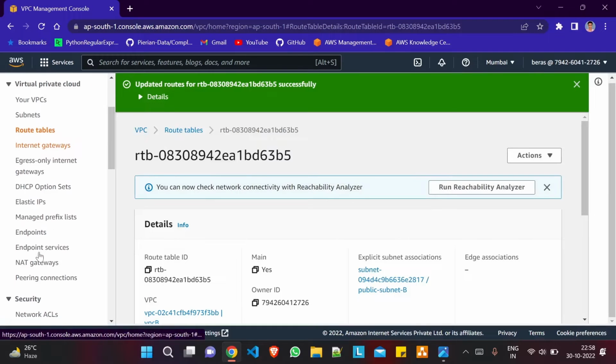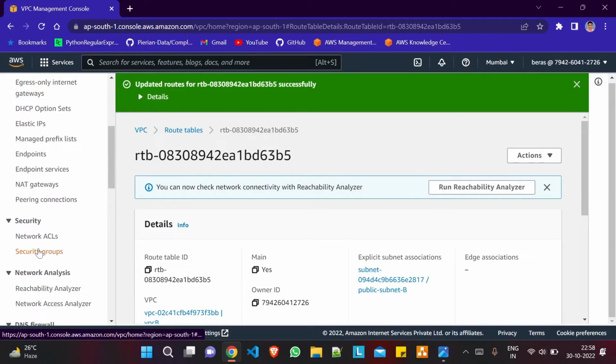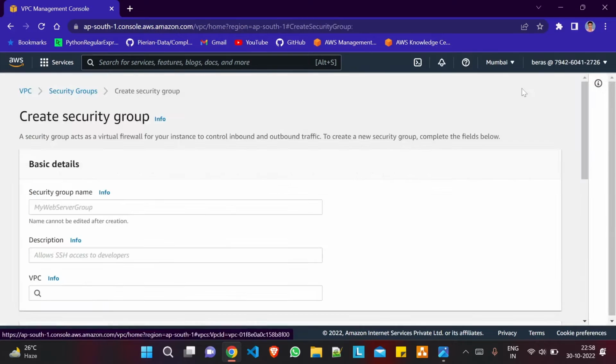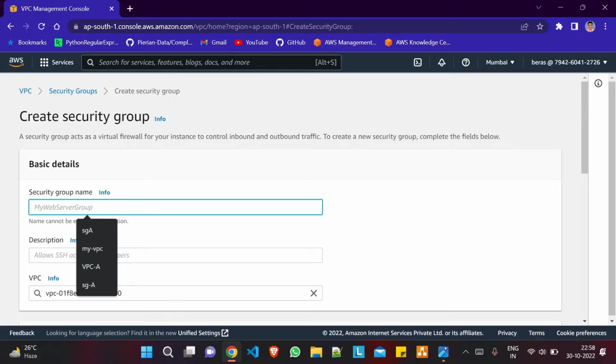Okay, now we need to create two security groups for two different EC2 instances which will be launched in two different public subnets. Security groups, create security group, and it will be SGA.